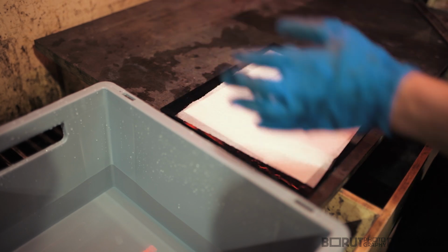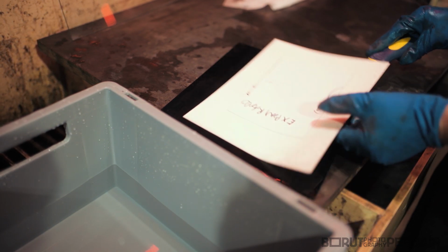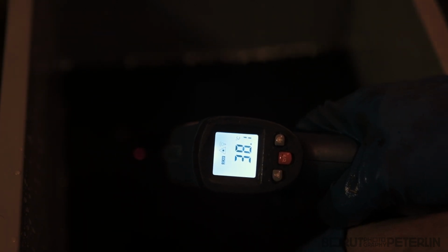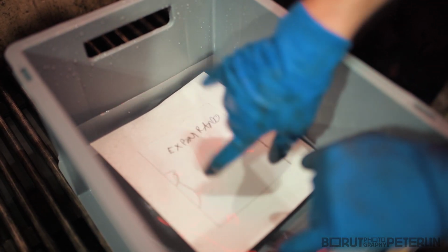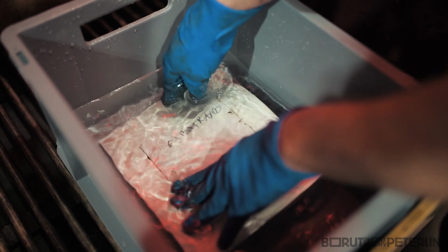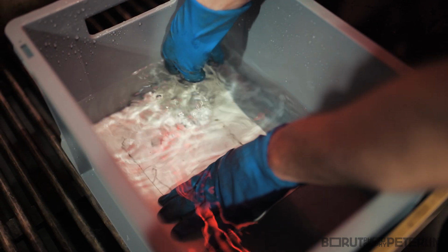Okay, after 10 minutes of mating time, it's time for developing. For the washing stage, you need to have a temperature of 38 degrees Celsius. Okay, go inside and then we count 30 seconds. Immediately you see at the edge there are bubbles of nitrogen coming out from the dust sensitizer. And after 30 seconds, now it's time to peel it off.